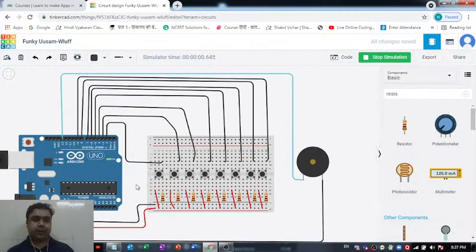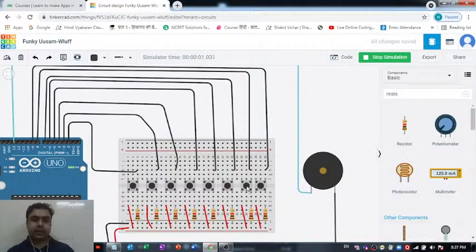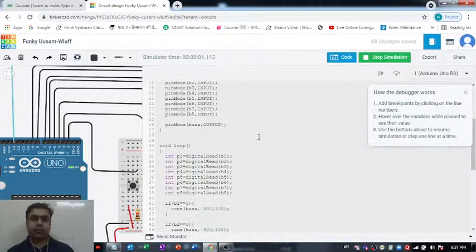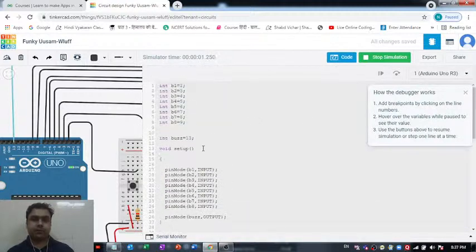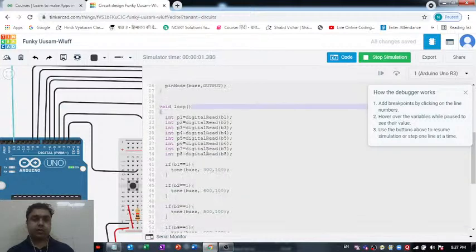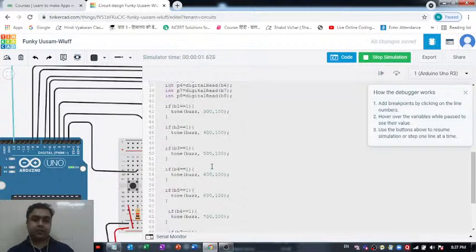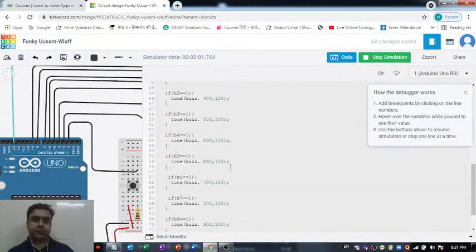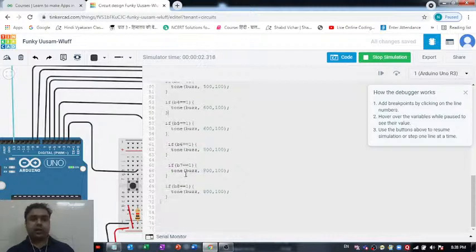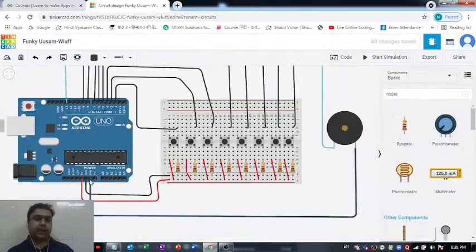The circuit is perfectly fine. It's a complete circuit which we have over here right now, but we are not getting the output. The coding is perfectly fine. It's not showing us any kind of error over here. Maybe I have not connected something properly. That's the reason it's not giving me the ground pin of Arduino.